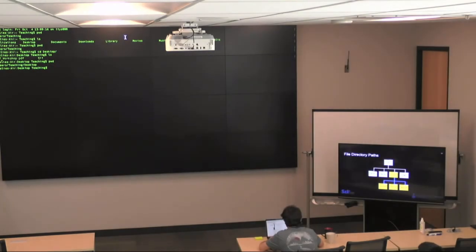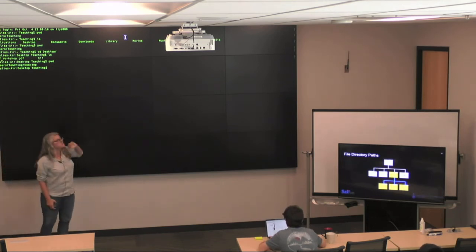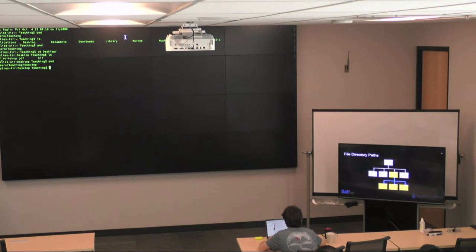I'm in users, teaching, desktop, and we see a whole bunch of different directories here. If I wanted to move into any of these, if I tried to go to downloads from here, it's not even recognizing it, because that doesn't exist here. It says there's no such file or directory, because if we see what's inside this directory, obviously there's nothing called downloads. But if I go cd ..